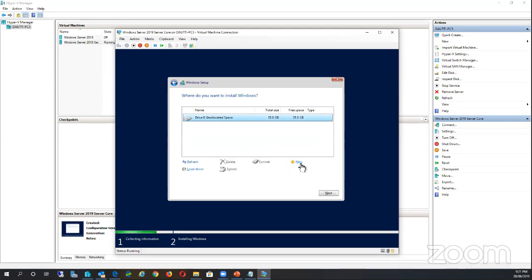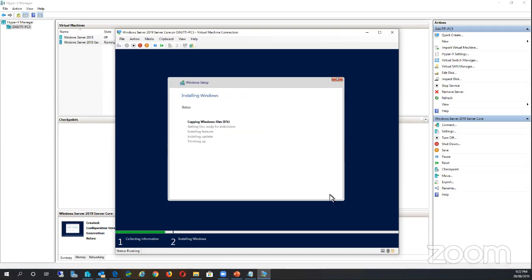Then we will create a partition over here, which is going to be like 20 gigs. This one, apply. And the remaining one, this one. Move here, hit next, and then we've started this one.